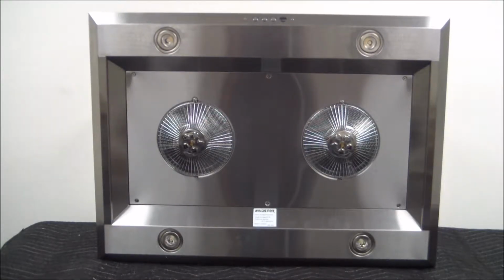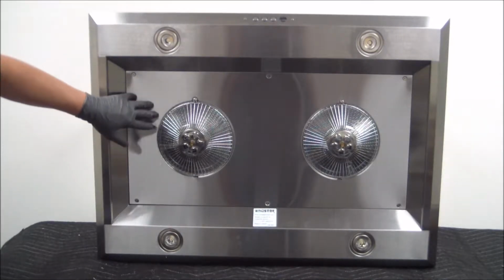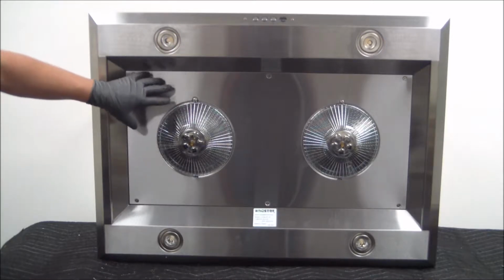Hi, today we'll be showing you how to replace the light fixtures on an RA-18L range hood. But before doing so, make sure that you cut the power to the unit, just in case, so we don't cause any injuries or anything like that. So make sure that there's no power going to the unit, as we're actually going to be removing this panel, which has the turbines and the electrical components.